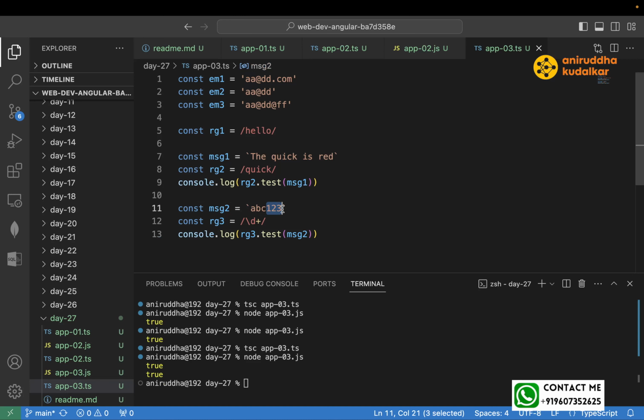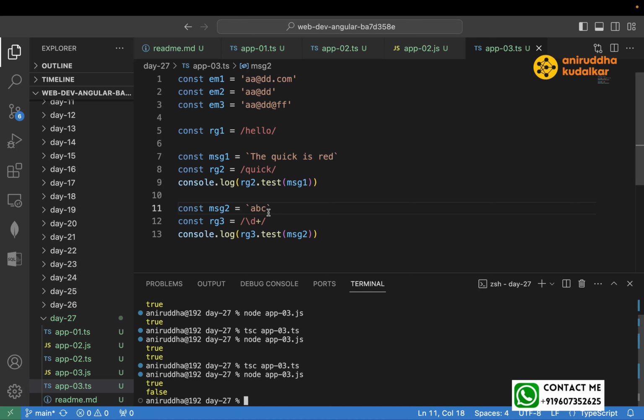I understand this is specific to digits, but in the earlier example, like quick, it is just a simple string. We can use another string function as well.